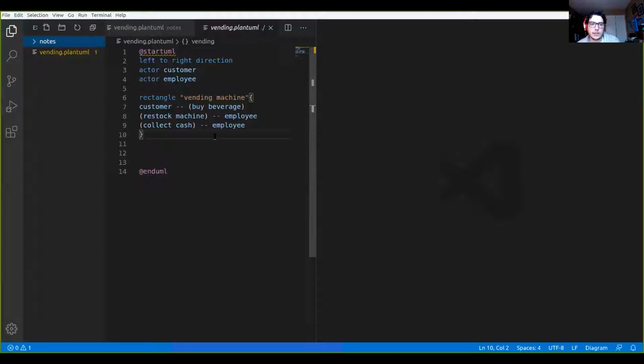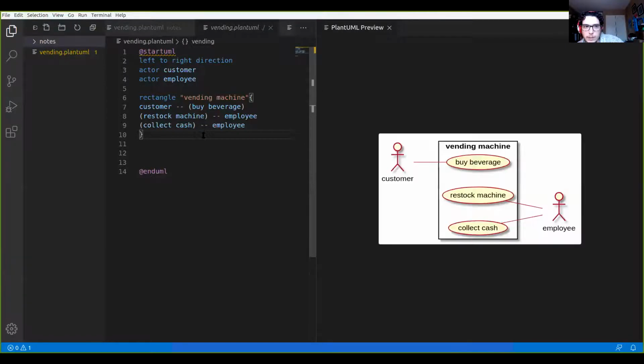Okay. So this is where we were at, and now remember it's Alt D in order to generate a new copy of our vending machine. This is where we left off. Okay. So I'm using, once again, PlantUML. It seems to be working really well for me, at least, and I think most of you like it better than StarUML. So let's go ahead and continue on with this.